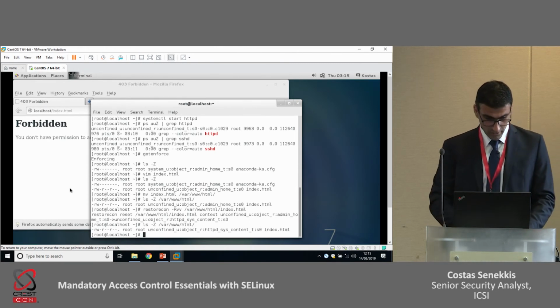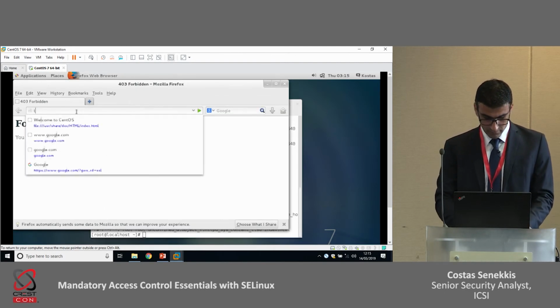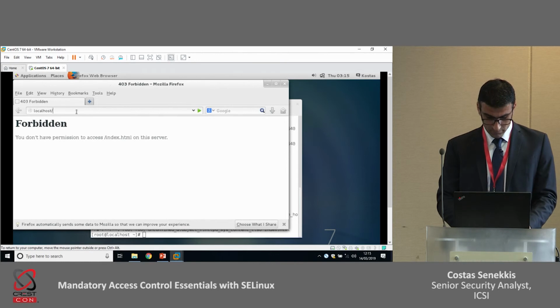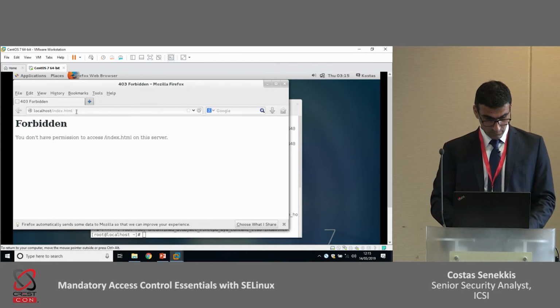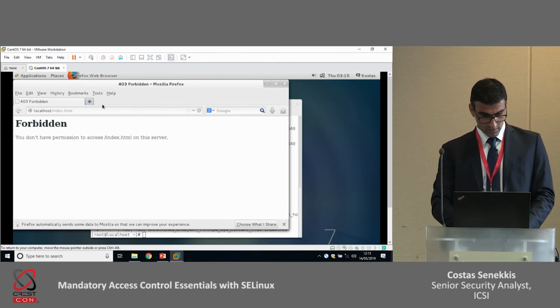Now it's equal to the correct one. Something seems to have gone wrong. My Apache doesn't work.